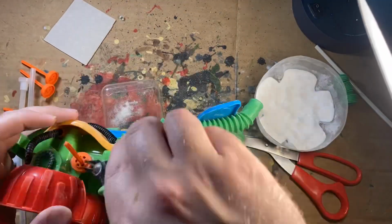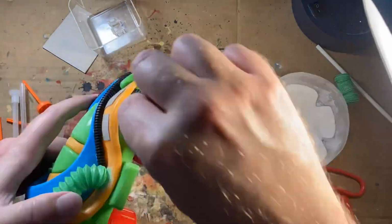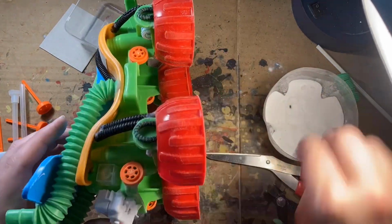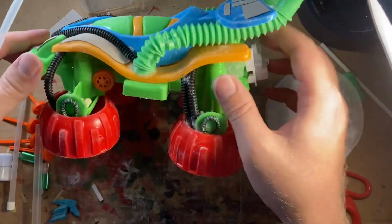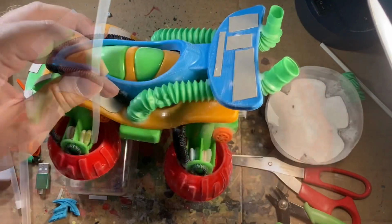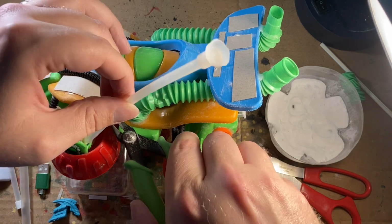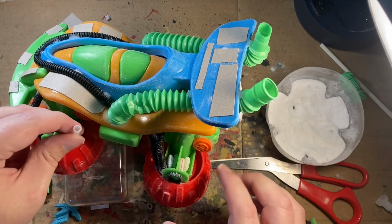I used these to add a different feature, something that looks very technical and functional. I used this straw from a squirt bottle to add a little bit more texture, some more features to the front wheels.